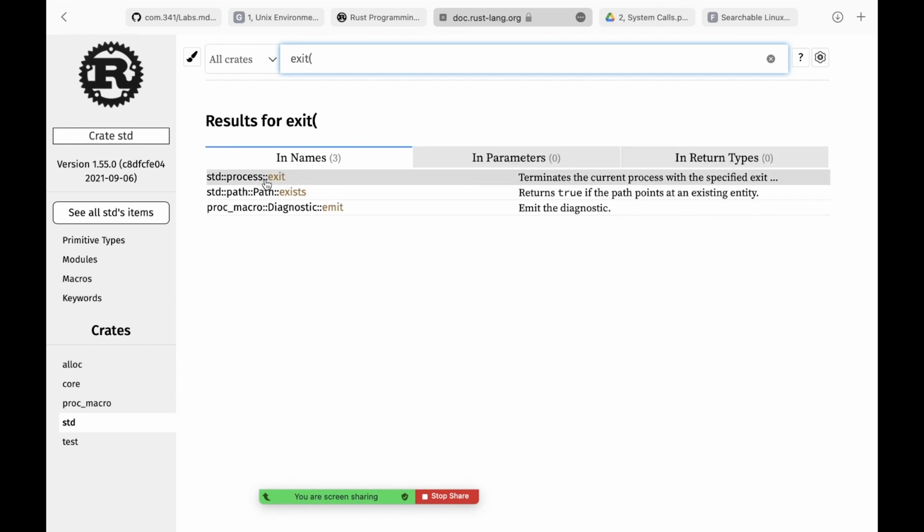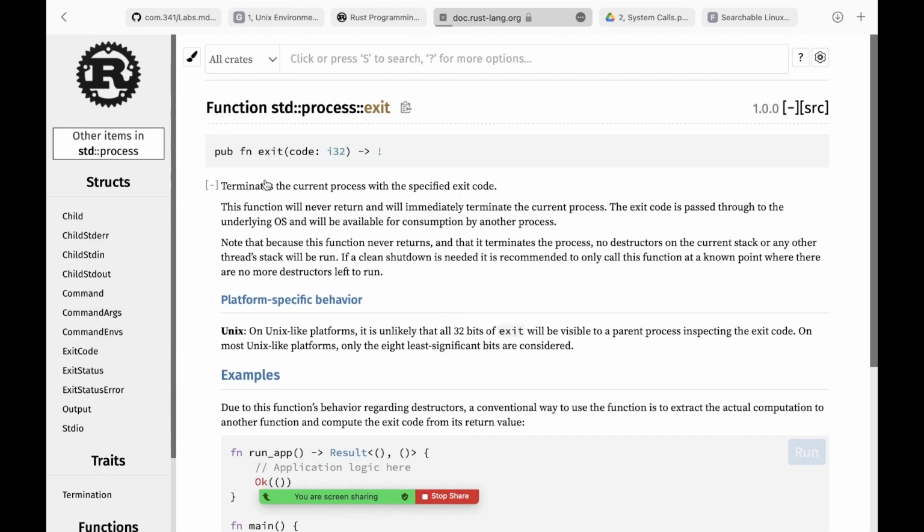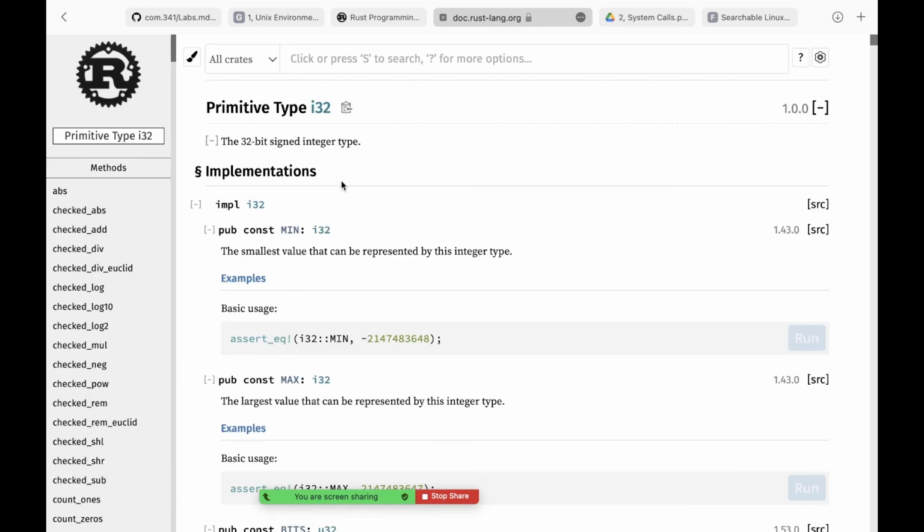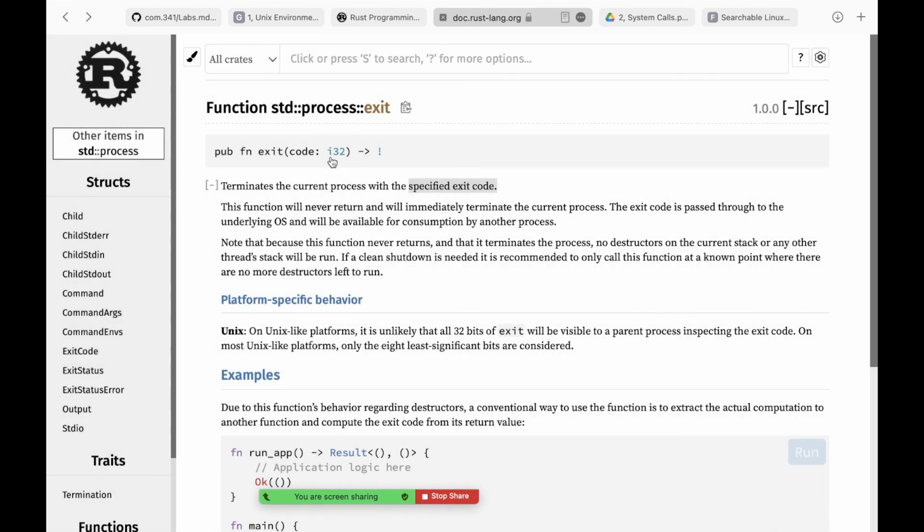You see in the official documentation, there actually exists a function that will terminate the current process with a specified exit code. This function accepts an i32. It's a 32-bit integer data type here in Rust. You see it's written like that. Very nice, i32, very clean. And this function never returns. When we have this exclamation mark, it means this function never returns. It's not that it returns nothing. It never returns. We never exit from this function. And it does make sense, right? Because after it, the process stops.